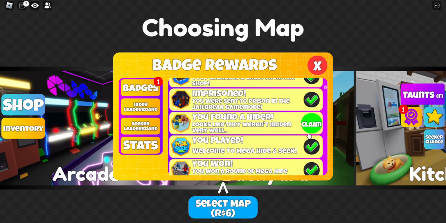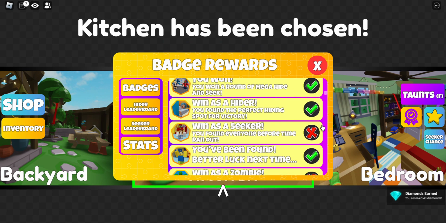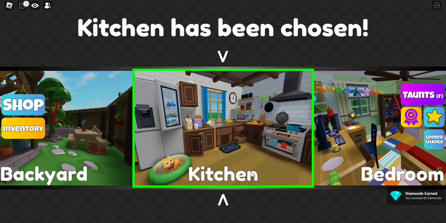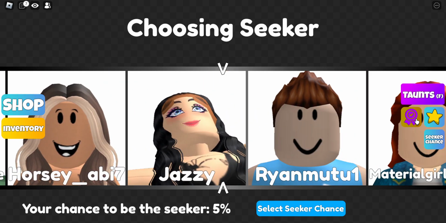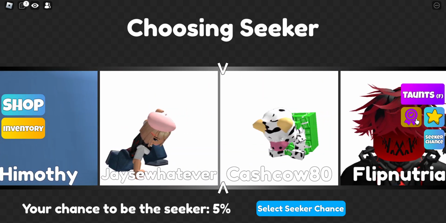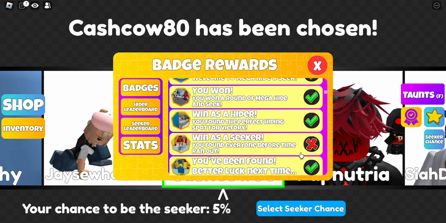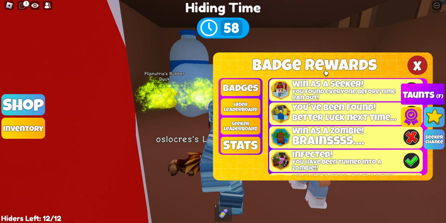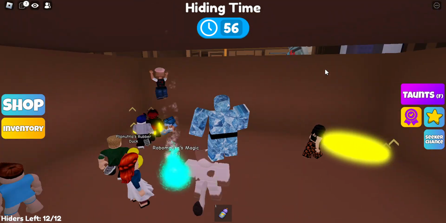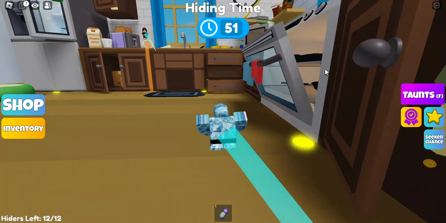Where is mine? Oh, here it is. You found a hideout. Okay, I got 40 diamonds. Kitchen has been chosen. Okay. It's not gonna be me. I'm only 5% chance. And if it's me again, then... Yeah, I knew I'm not gonna be it again. Even as wrong. Okay, cannon.